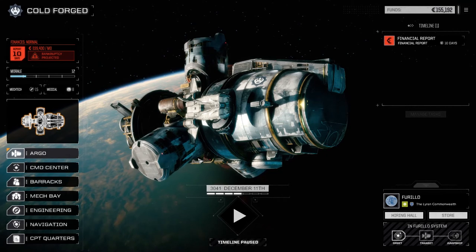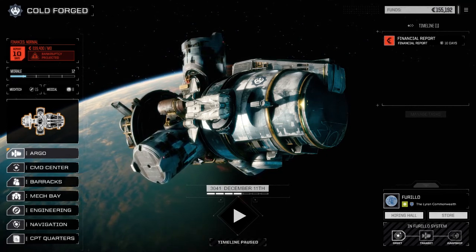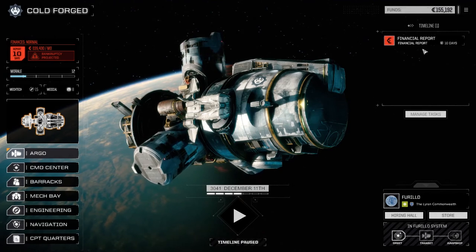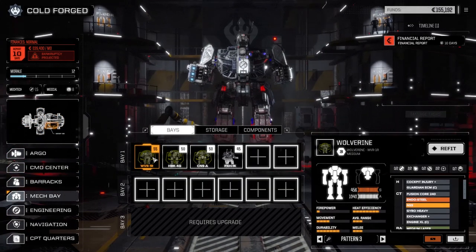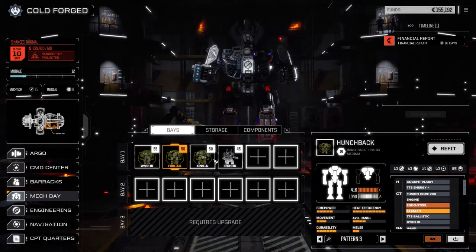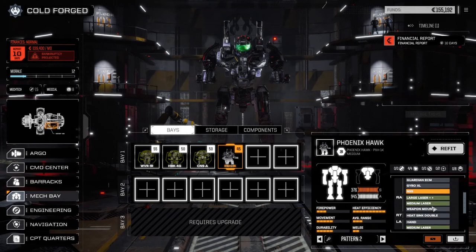So last episode we took on a One Skull Clan mission and took a lot of damage. We got everything fixed up here. Go to mech bays real quick. We got our four mechs back already: our Punchbot, Wolverine, Hunchback, Centurion, and Phoenix Hawk. We're all back from repairs.